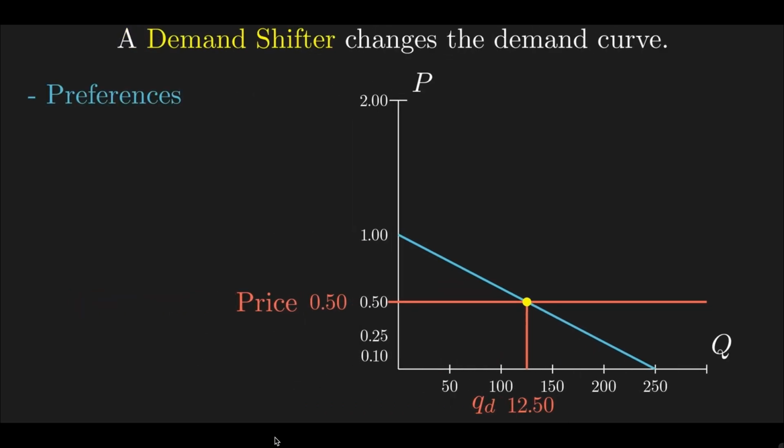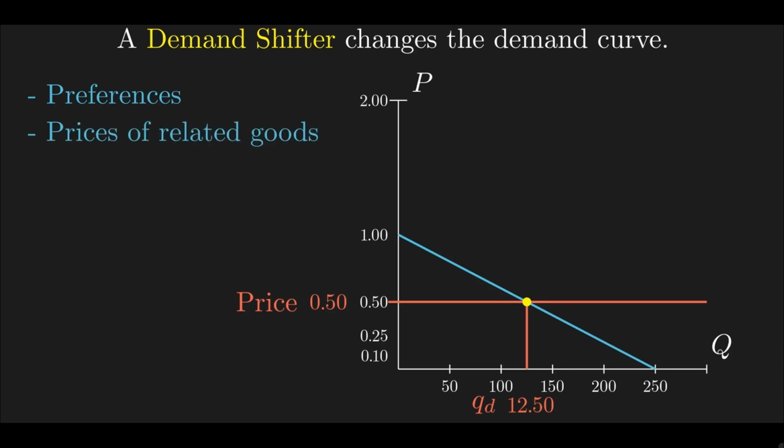Just like with the supply curve, the demand curve can also shift. So if we change preferences, so if Amanda Grace decides she likes chocolate way more than she did in the past, then we would see a shift out in the demand curve. So that would be a shifter. On the vertical axis, remember what the demand curve is doing. It's telling us how much this individual would be willing to buy at that price.